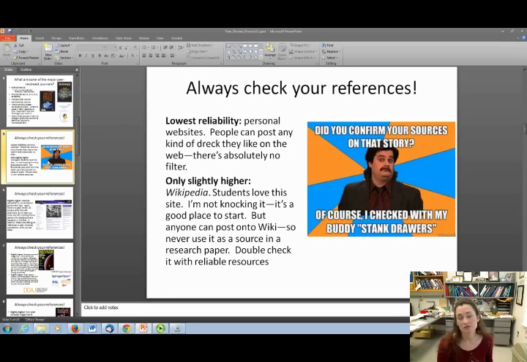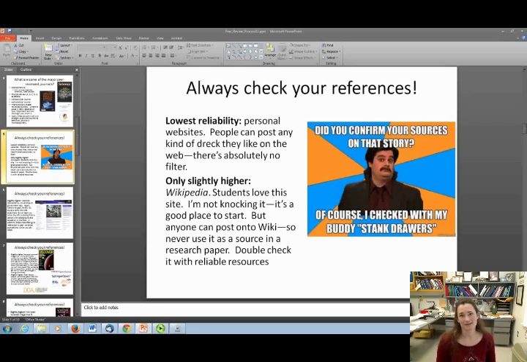People can post whatever they want, total crap on the web. There's no filter. Like I said, I get emails every day directing me to some website saying that they thought of a new grand unified theory that doesn't include quantum mechanics, or that they thought of a great perpetual motion machine, and that thermodynamics is wrong. People can publish crap on personal websites, and it doesn't mean anything. So basically don't believe anything that you get off someone's personal website.